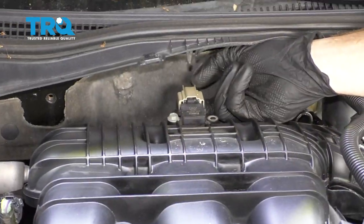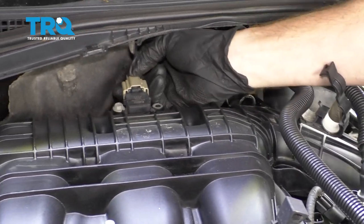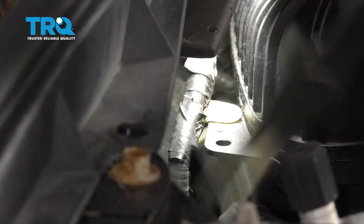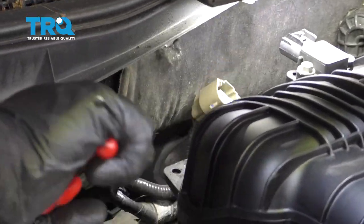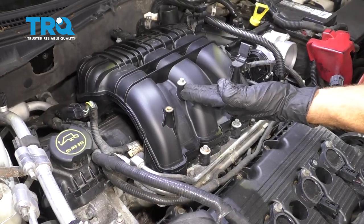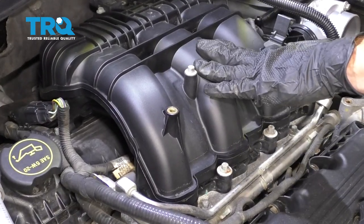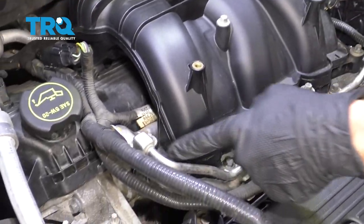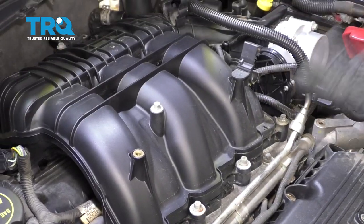Now we can come up along the back side of the intake. We'll disconnect this. Let's get this off of the back of the intake here. Now that we have everything disconnected from the intake, let's go ahead and start removing it from the engine itself. You're going to find some mounting bolts. There's one up here, and then a few that come down along like this. Remove them all.